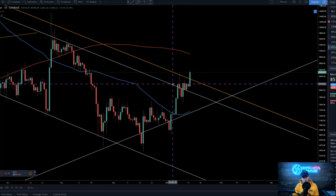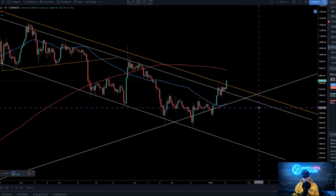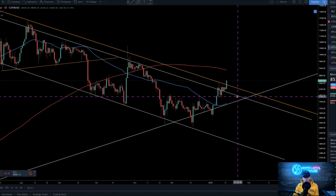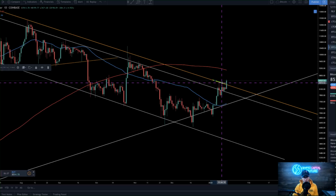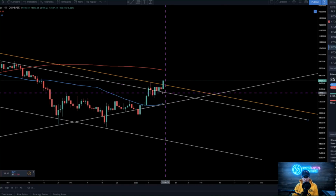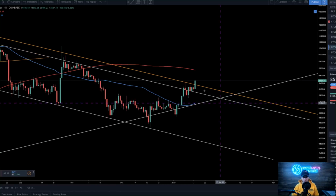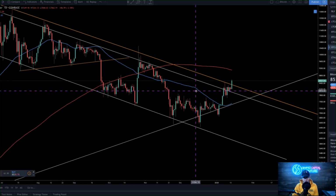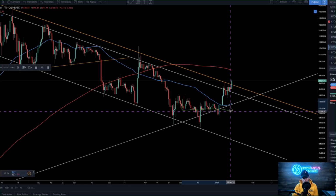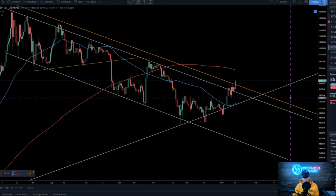But we've broken these two upper trend lines, whether you go by where the candles are opening and closing, or by the swing high and the daily wick. We broke the first one around 4 or 5 days ago, and right now we're in the middle of breaking the second one. It's a small move for Bitcoin, a 5% move, but it's kind of a key move instead of just trading sideways like we did down here forever. So Bitcoin's at a really interesting point right now in terms of what it might do next.